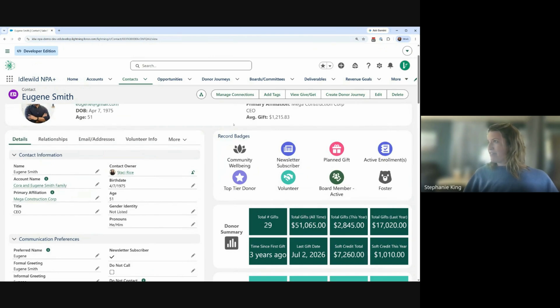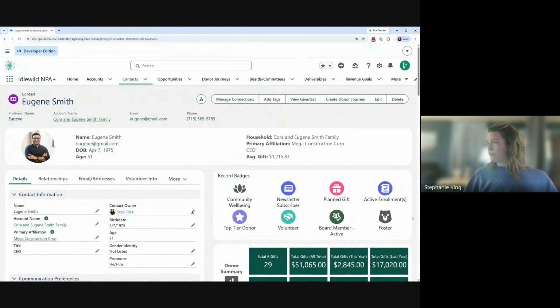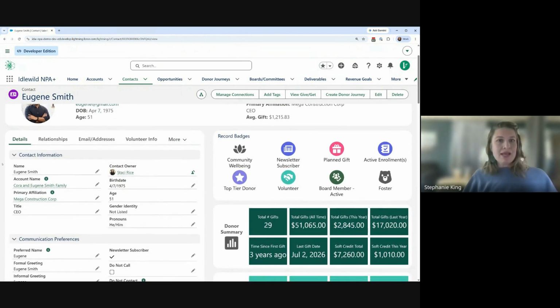Great. So all of these things that we talked about at the top about Eugene, I can just see at a glance. Everything we're seeing here, including this beautiful little banner at the top, is part of our Record Spotlight package. I didn't have to scroll at all. Well, a little bit because I'm zoomed in, but it's really a slam dunk on contacts. Accounts is another obvious, really great place for Record Spotlight. These are often the hub of a lot of connected constituent data, but it can also be used on other types of records, including any custom object.